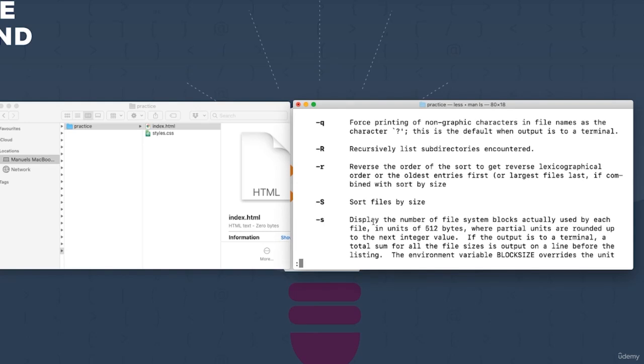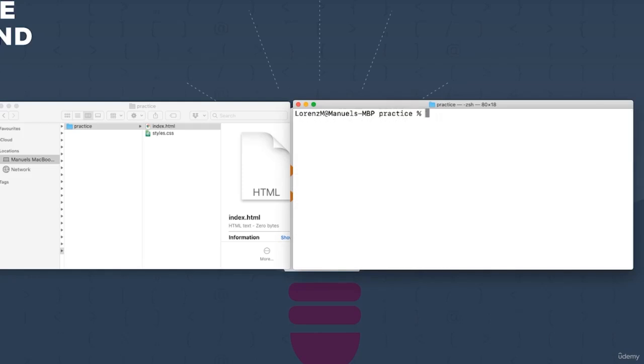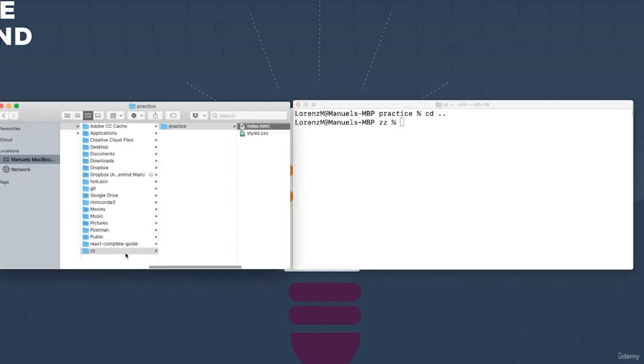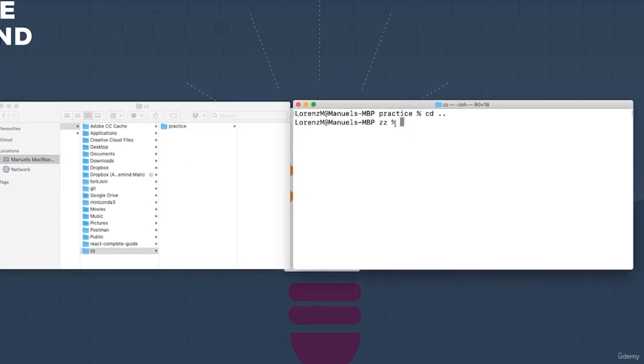Now let's escape this manual with Q, by the way, and let's clear this, because the actual purpose of this flags thing here was the option to remove folders which include files. If we move one level up right here with cd .., so we are now in our ZC folder, and it's important to be in this folder here, and we want to remove this practice folder. We learned that with remove directory, practice here, this won't work because the directory is not empty, but we can use the rm command. So this command here we use for single files to, well, remove this folder which contains data. For this, I first want to access the manual of that rm command like this.